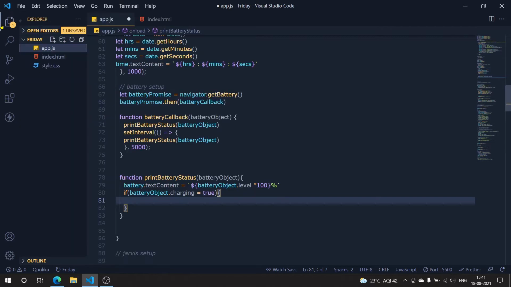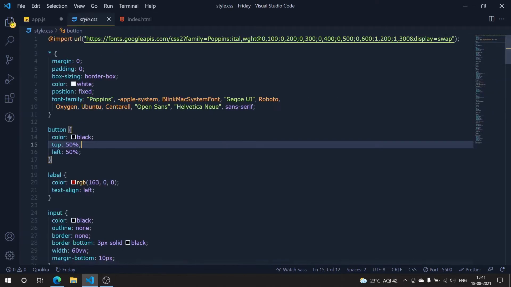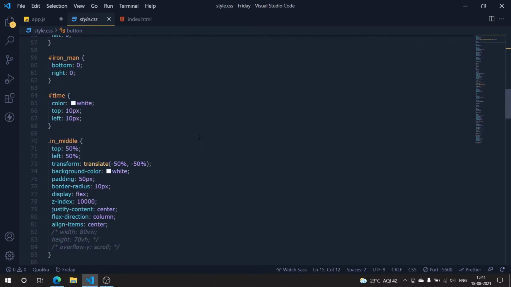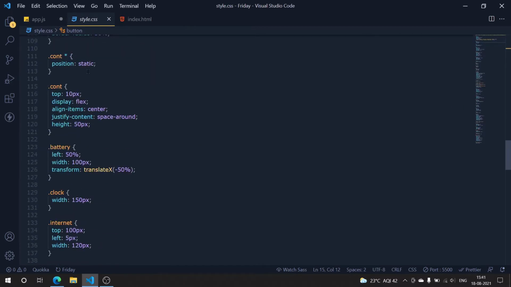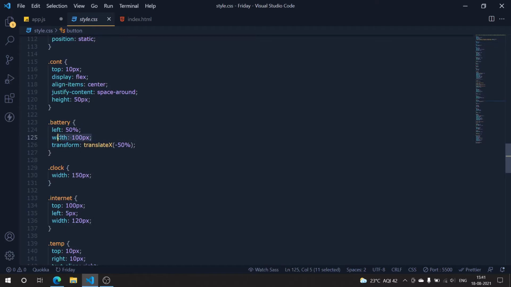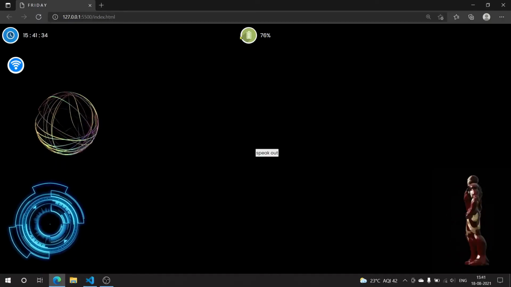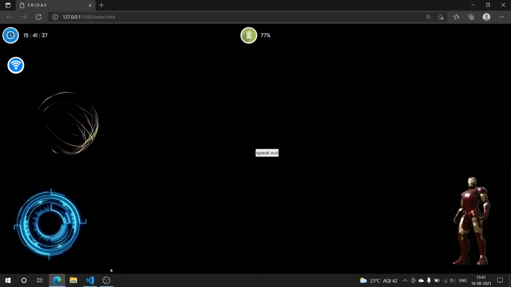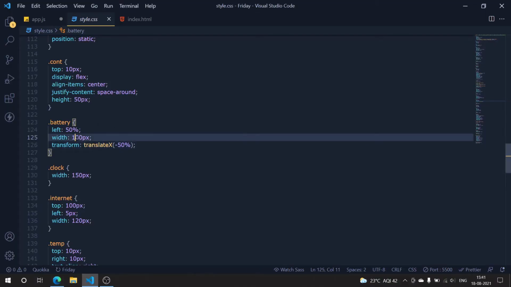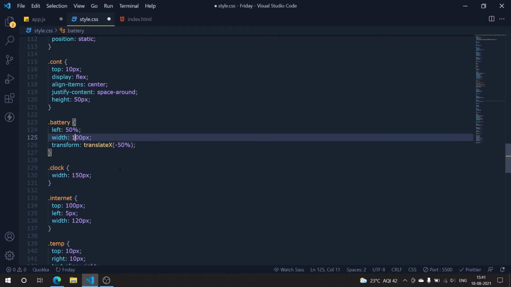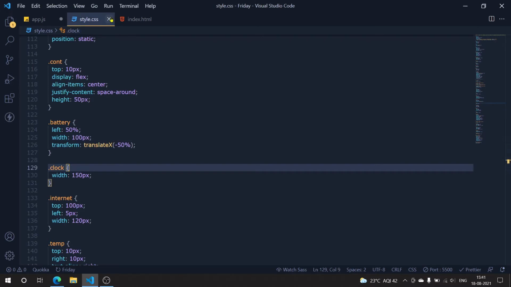Now let's just see once what is the width of that battery icon. Where is that battery one? Okay, let me just see. Its width is 100 pixels. Initially it should be 100, because now both of them are close. If I make it more, something like 200 pixels, it goes far away, and I don't want that, so I'm just leaving it at 100 here.